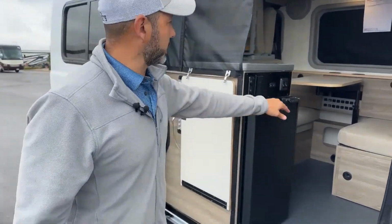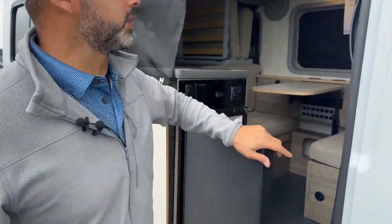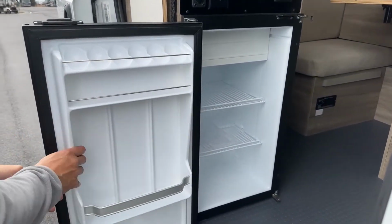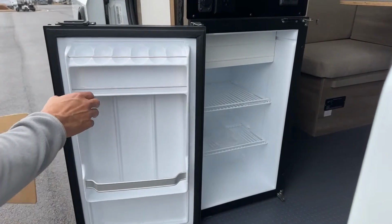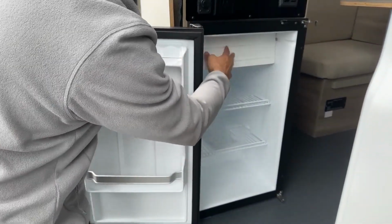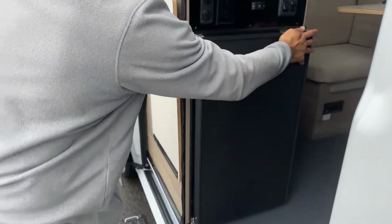We're going to have our 3 cubic foot refrigerator here. It's a 12-volt fridge that you can access easily from the outside here. You can load it up, put all your drinks, all your groceries in there.